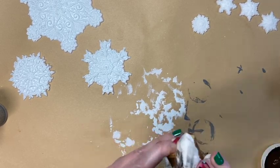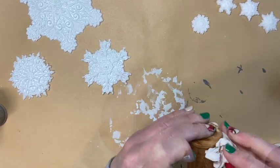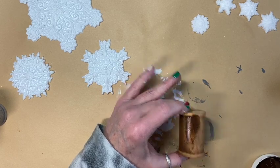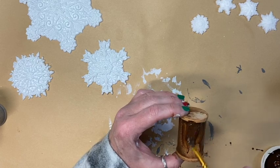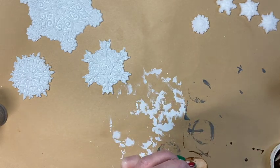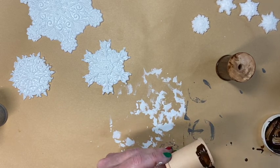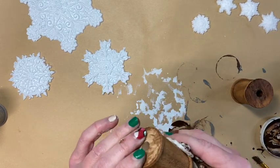So what I do is I go ahead and give it a good coat and let it sit for about 30 seconds and wipe it back. And then I do the top and the bottom. I give it another coat, 2 coats, and I just repeat the process. I put on a nice thick coat, let it sit for about 30 seconds, wipe it back, and then do the ends. I pick up another one and start repeating the process on that, and I just keep swapping back and forth until I get the richness in the wood that I really like.